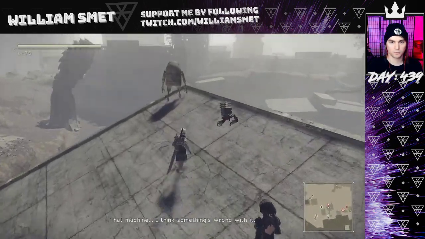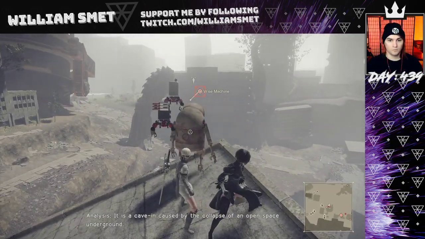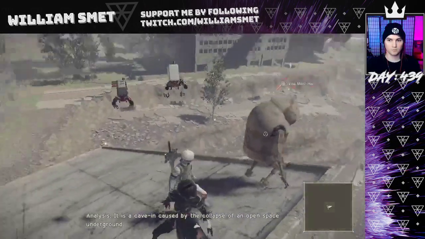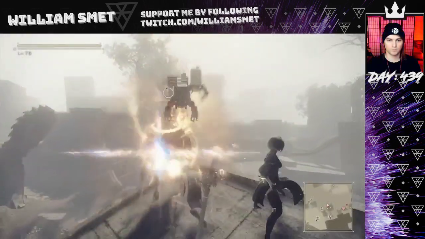That machine. What is this? Analysis. It is a cave-in caused by the collapse of an open space underground. Why is there such a huge cavern beneath the city?